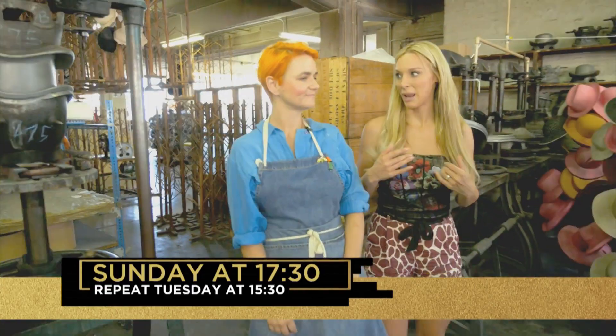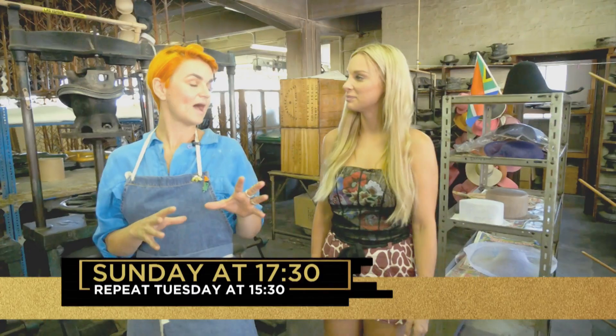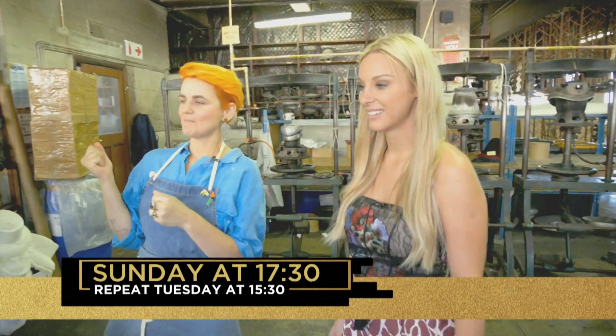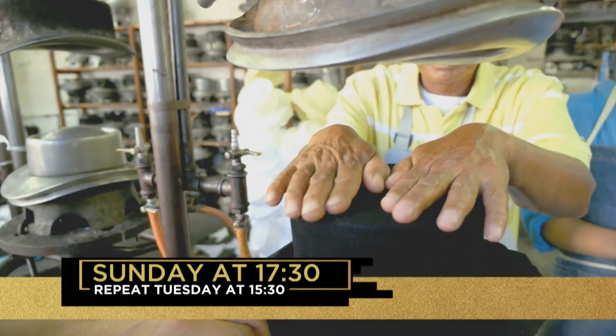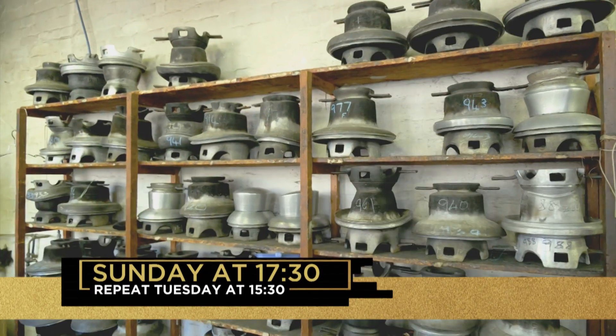Once you have the design of the hat, what happens next? Well, because we're making a Top Billing top hat out of felt, the felt has been stiffened and then it comes to the blocking room where Fiki and Suleiman will put it through a steaming process to loosen up the fibres and stretch it over a block. A block is the shape of what the hat will be, and this factory has more than 300 different blocks.